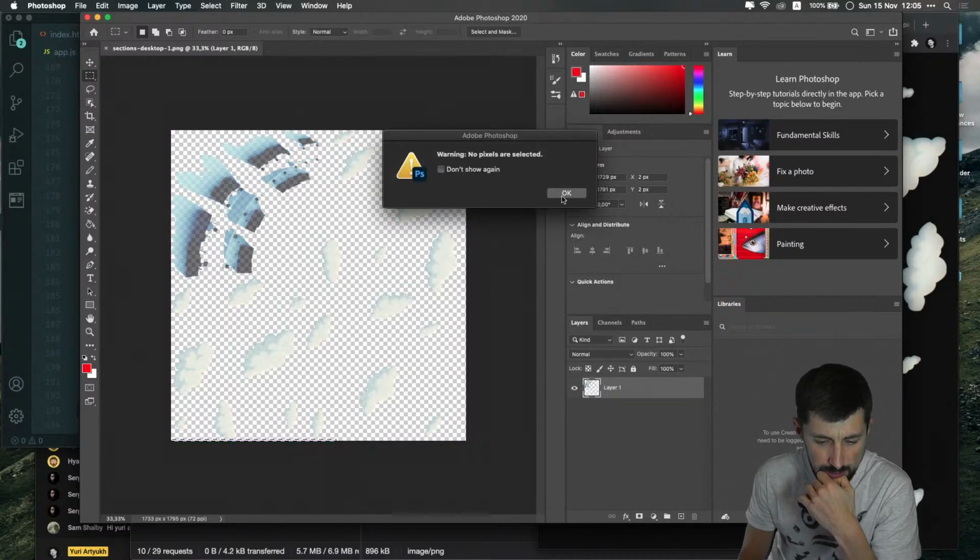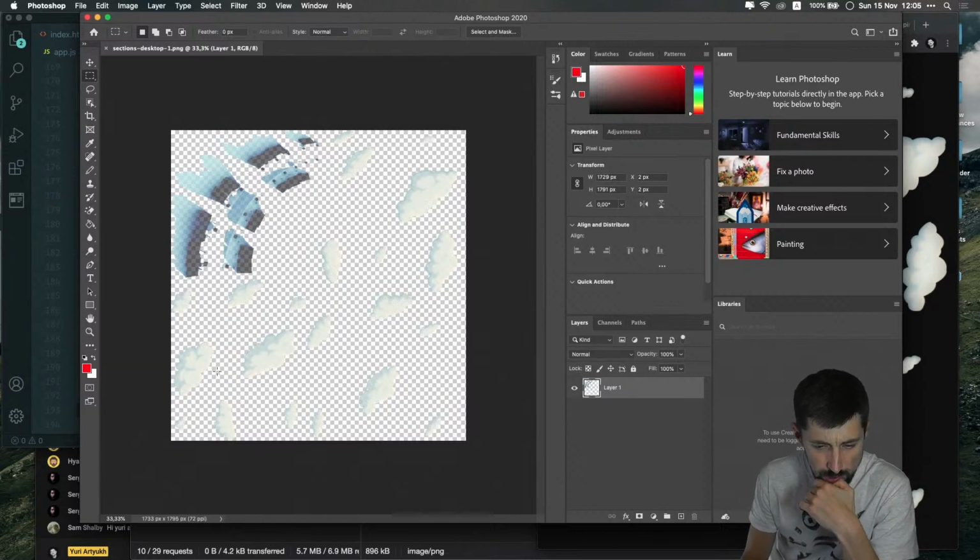Whether they did the clouds a different way, I'm not sure. I think not. But you have to know the size of the sprite.